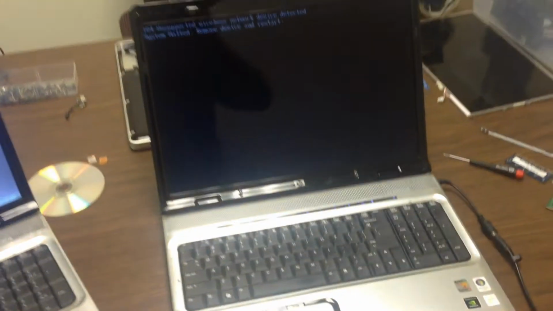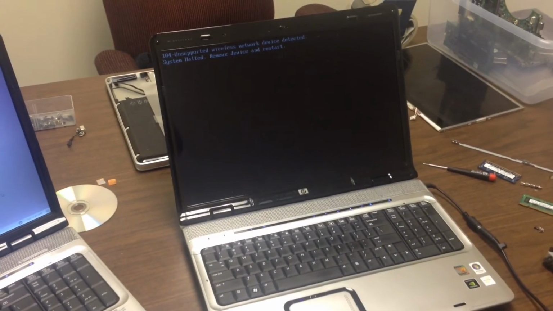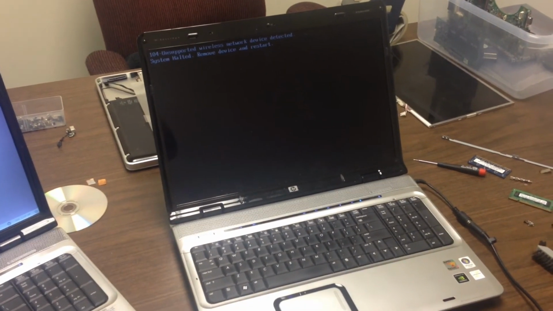But we see that they're both running side by side, so we know that they're good. And we'll call these systems finished. We'll do them like that and say the job's complete.